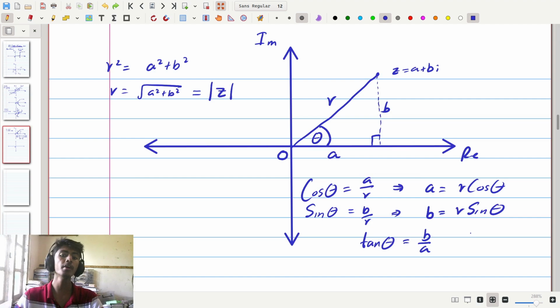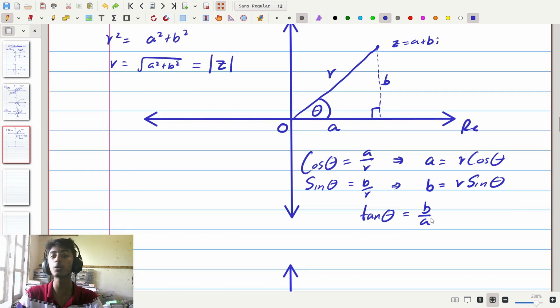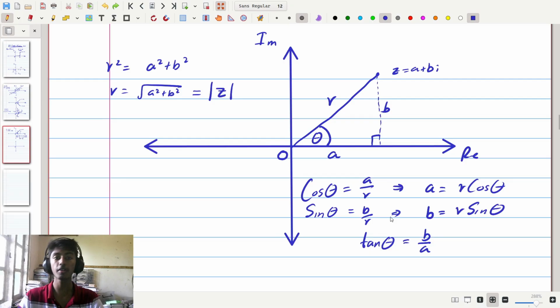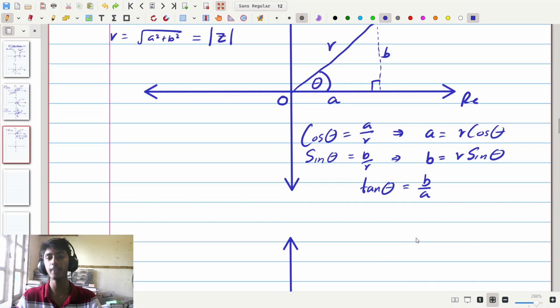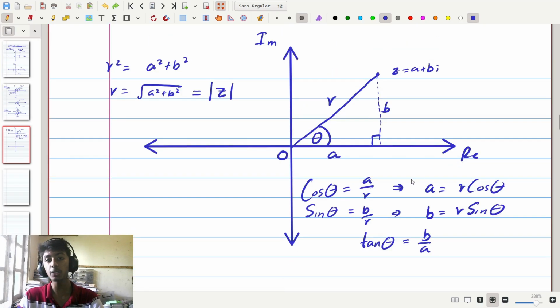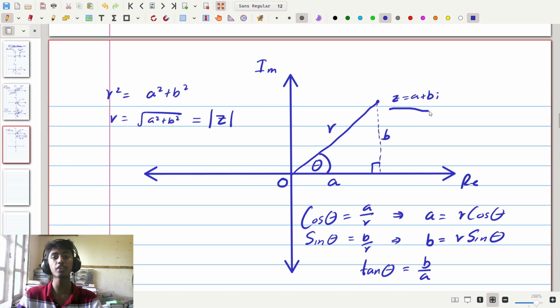We'll just assume that if we know tan of theta being equal to b divided by a, and we know an approximate position of the value of this point right here Z, then we can find the corresponding angle theta. Or in the inverse case, if we know the angle theta and the radius r, then we can of course find a and b, and therefore we can convert between the linear coordinates and angular coordinates, or the angular coordinates to linear coordinates.